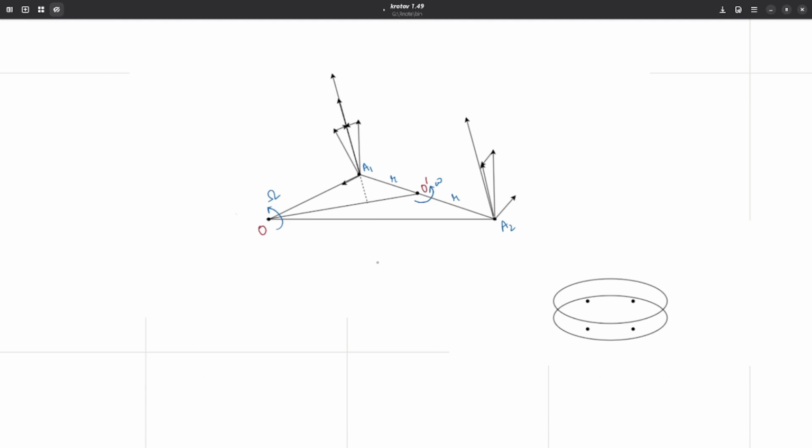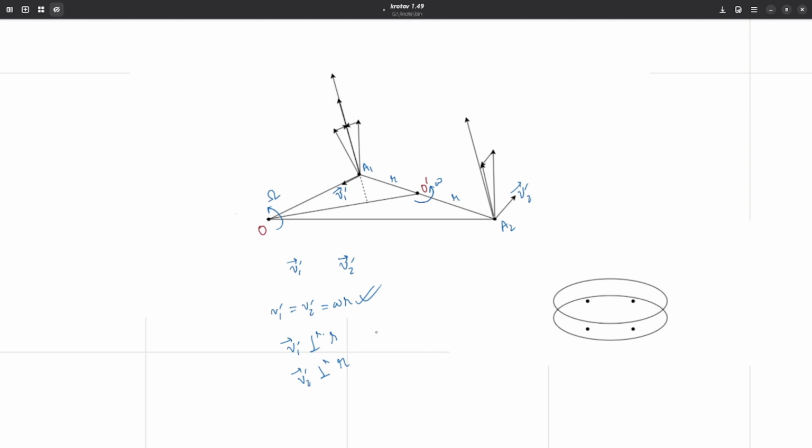Now, due to this rotation, the two regions acquire relative velocities v1 prime and v2 prime, where v1 prime is equal to v2 prime is equal to omega r. So v1 prime is perpendicular to r and v2 prime is perpendicular to r. So we have here v2 prime and here v1 prime according to this equation. Now let's find out the direction of the frictional forces.